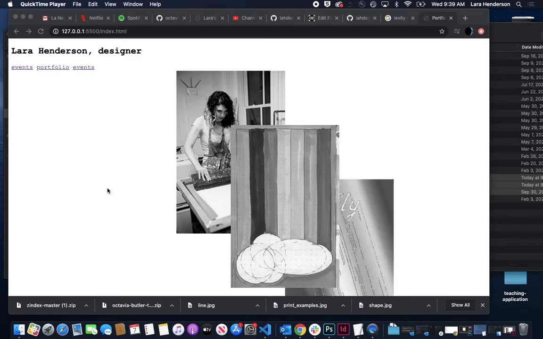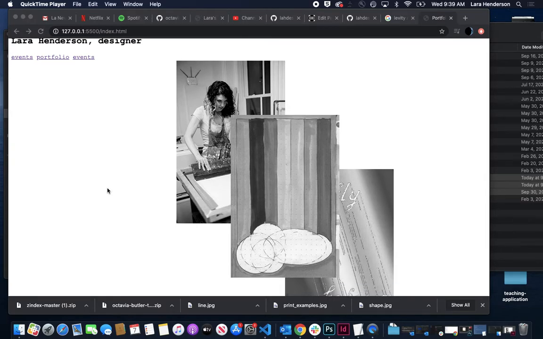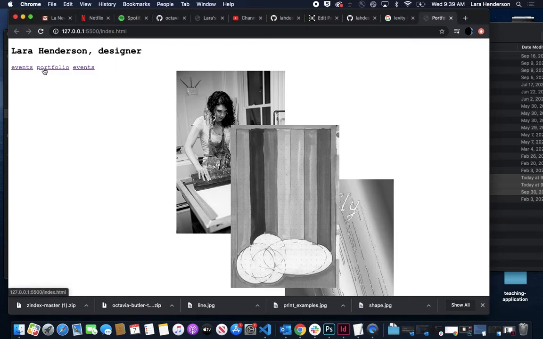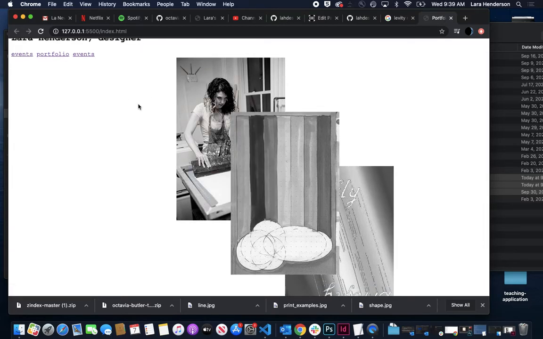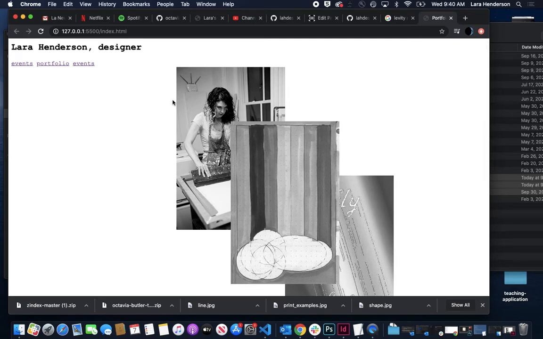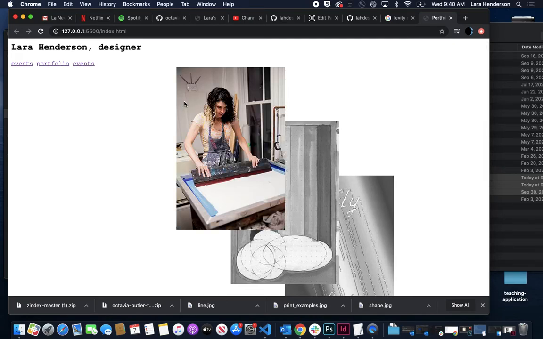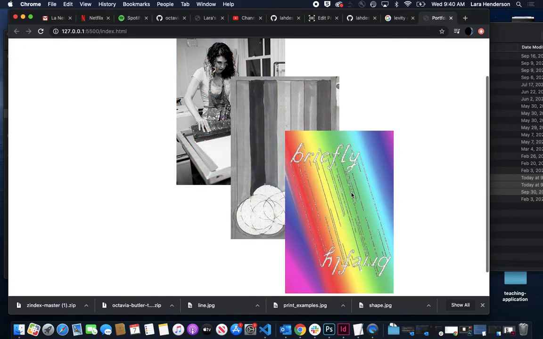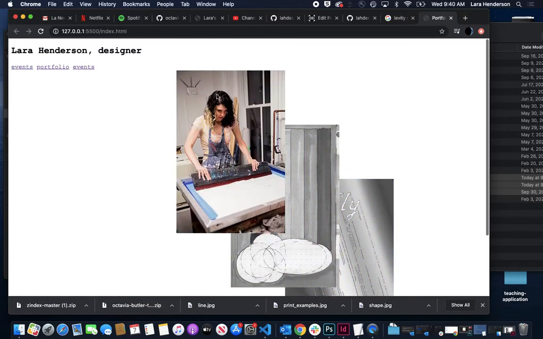We're going to talk a little bit about interaction and some of the things that the web browser is capable of. So this is the starter code. You can see I have the beginnings of a header and also a nav bar in here. And then I have this trio of images that are kind of spaced out. So you can see when I hover over these images, whatever one I'm hovered on becomes the top image, and then also it slowly fades from black and white to full color.